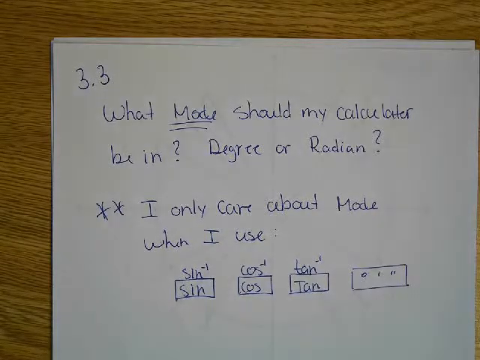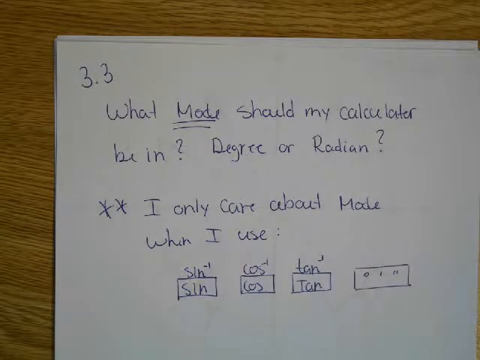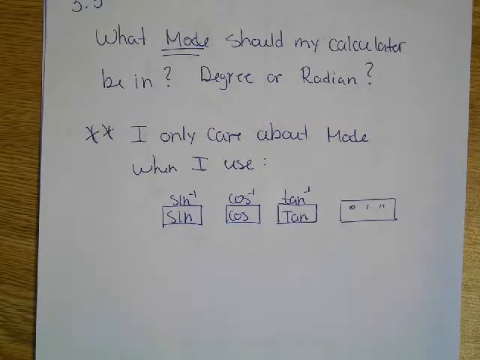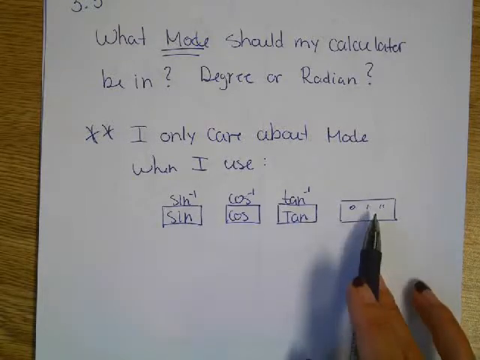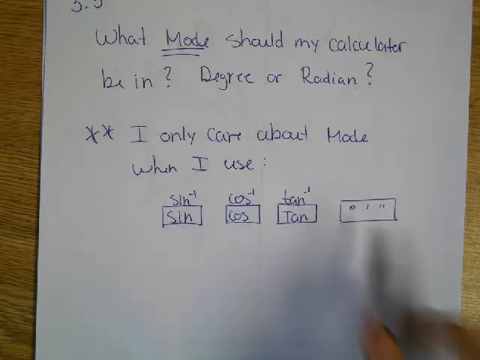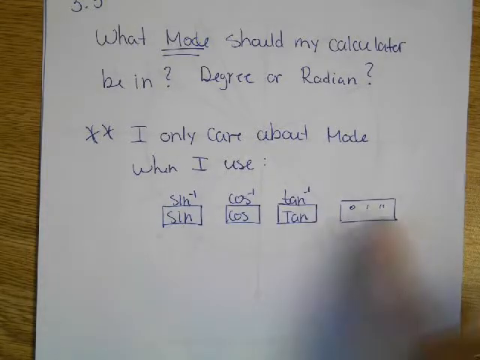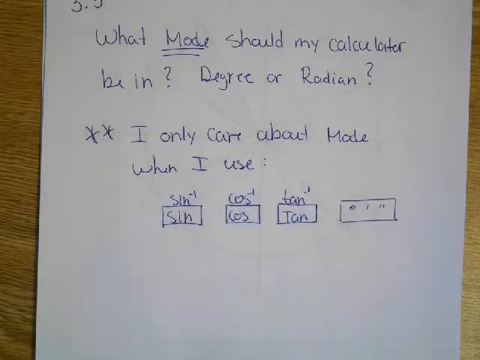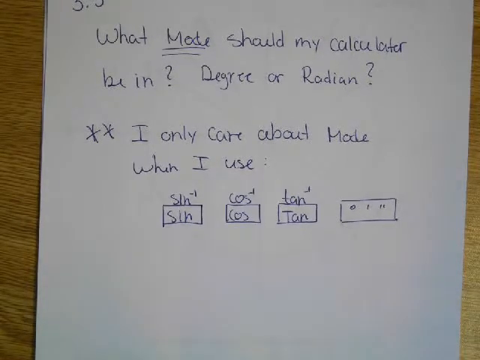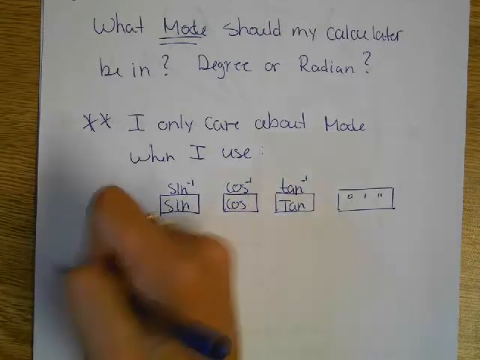If you do a problem and you're not touching any of those 4 buttons, it doesn't matter what mode you're in. So if you're taking your chemistry test, you're like, oh my god, I was in radian mode. I doubt you touched any of these buttons, so it doesn't matter. So in here is the only time. If you touch any one of these 4, you better be aware of your mode, because otherwise you're going to get the wrong answer. So let's start some examples, and you're going to tell me, how do I know what mode I should be in? Then I've got a worksheet where they're all mixed together. So here we go.